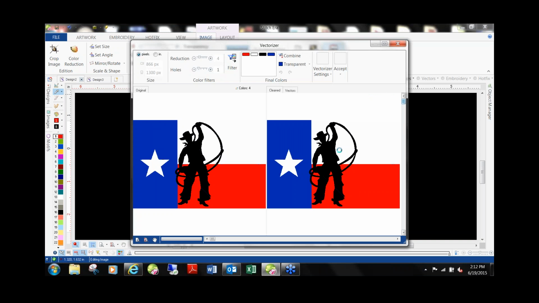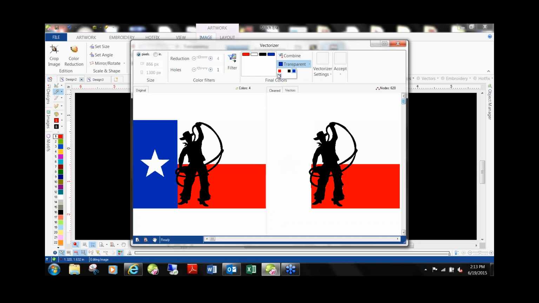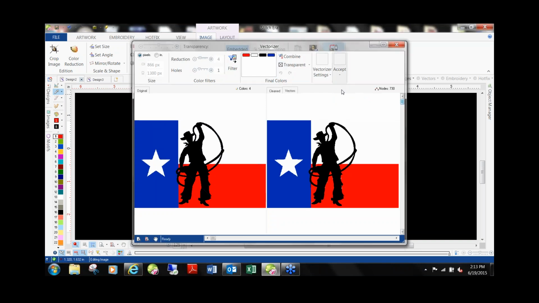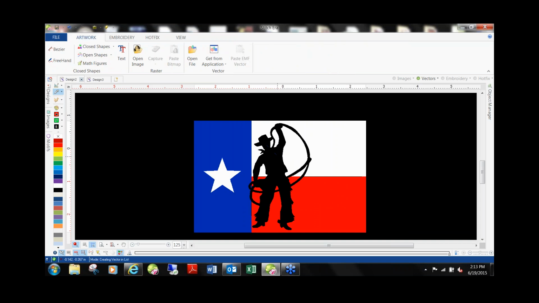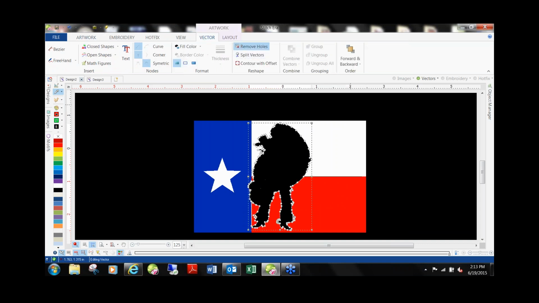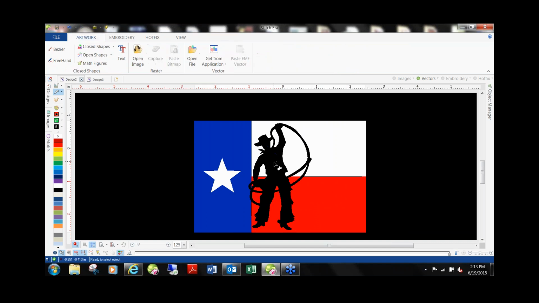It gives us a before and after, and if they look the same, you see how the blue disappeared? That's because we have blue set as transparent. I want all parts of the design, so I'm going to choose no transparency, and there's the blue back. And now this is the same. This is the same in the older software as well, correct? That's correct. Same process that we would use with that.